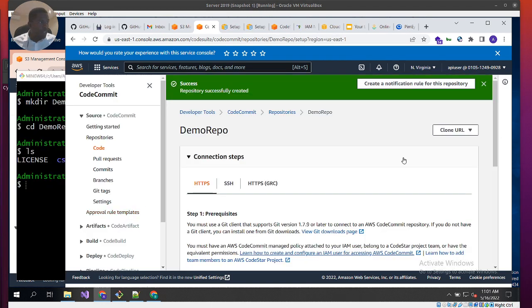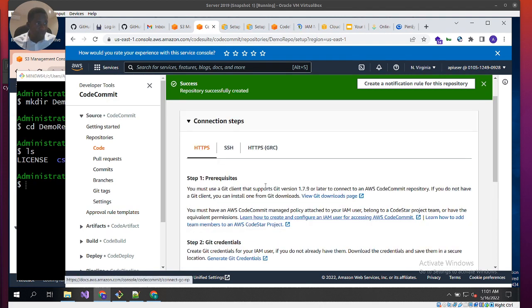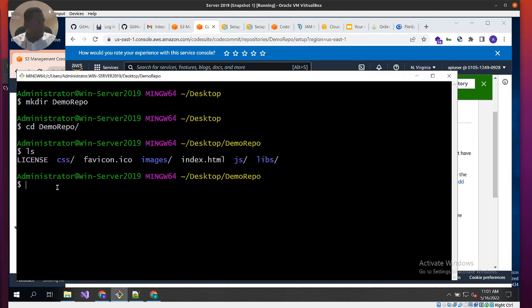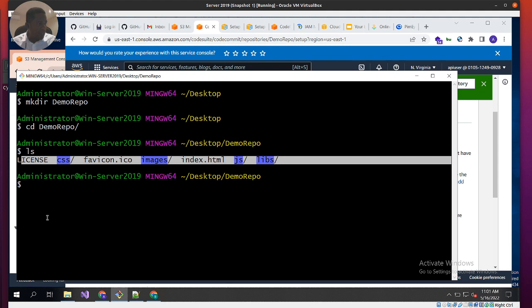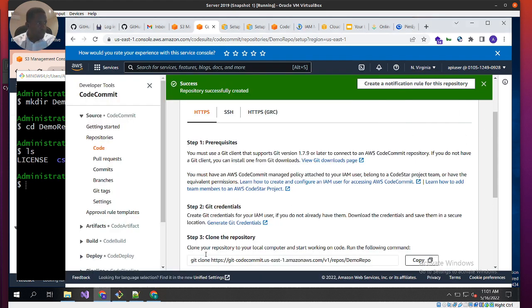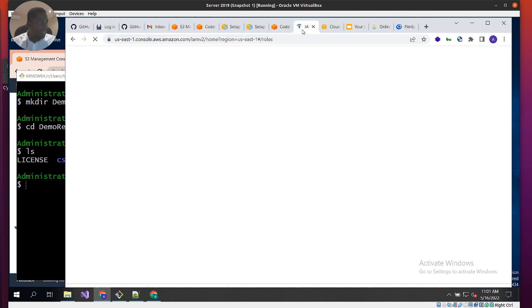Okay, before we go ahead with attaching the repository, there are quite a number of prerequisites which we must satisfy. One is the Git version. We already have that right here on the local system. You can see I made a directory and I have the source code in here. We'll be making this a Git repository. But first, we need to set up an IAM user and make this user able to access it. So we're going to be configuring this right here in IAM.